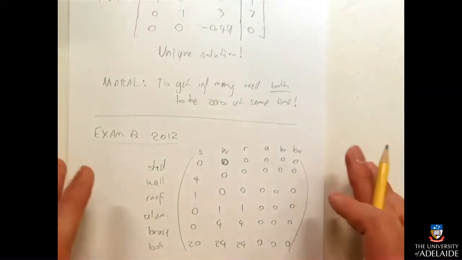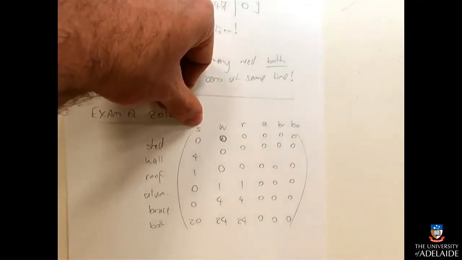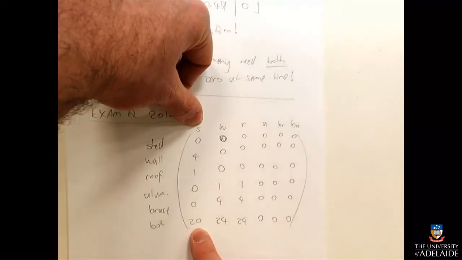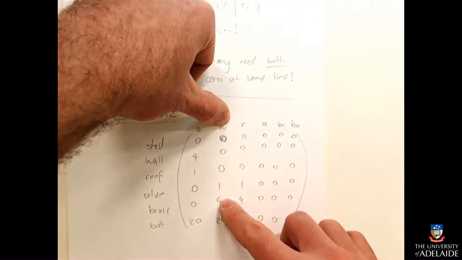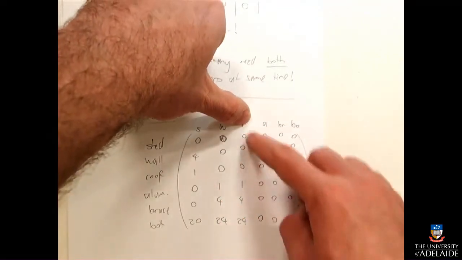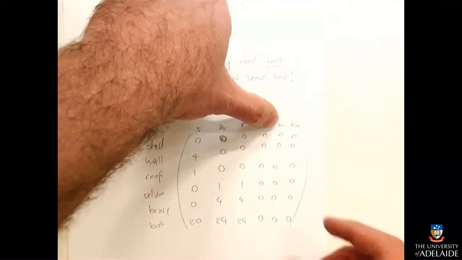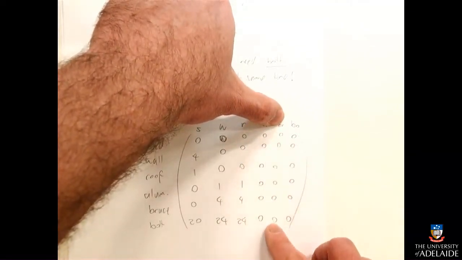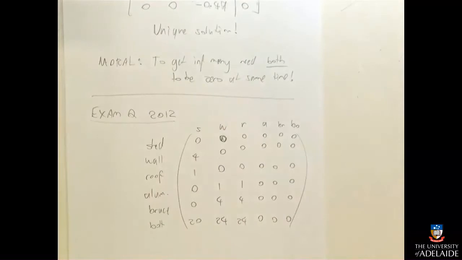Okay, so if I'm interpreting this matrix correctly, this is telling me how many of the other things I need to make each of these things. So to make the shed, I need 4 walls and a roof and 20 bolts. And to make a wall, I need 1 piece of aluminium and 4 braces and 24 bolts. And to make the roof, I need 1 piece of aluminium, 4 braces and 24 bolts. To make the aluminium, I don't need any other stuff. That's like a basic piece that the other bits are made of. To make a brace, they come as they are, so I don't need any other stuff. And to make a bolt, I don't need any other stuff. And so each column is telling me how many of the other things I need to make it, but not in total. It's just about the actual pieces I need.